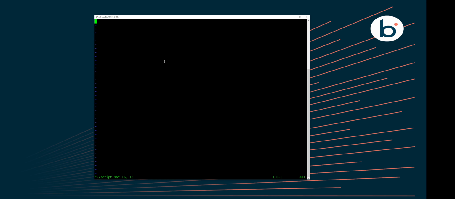For the next step, we need to edit the text file and make the first line point to the shell interpreter. We can do this by pointing it directly at the interpreter using an absolute path. Let's go to insert mode by pressing the i key, and then let's type in #!/bin/bash. In this case, we are specifying an absolute path to the bash interpreter executable.